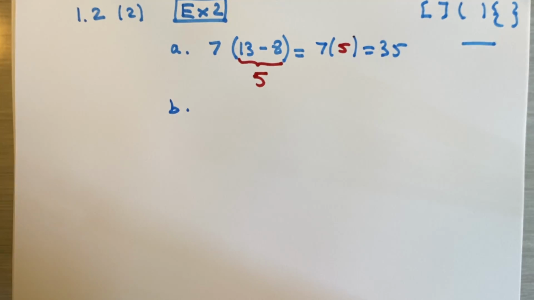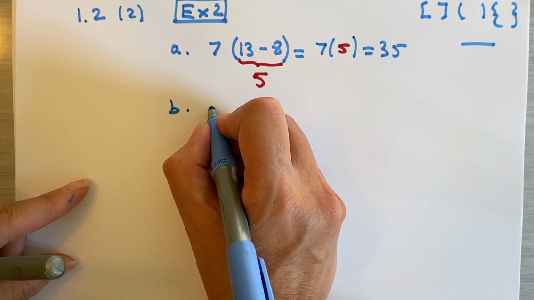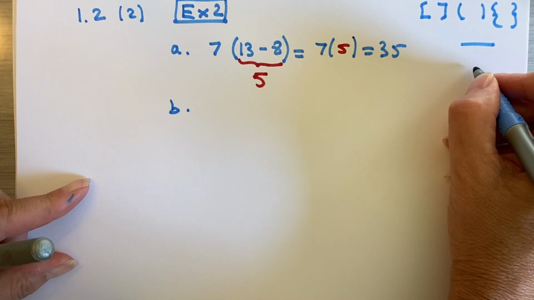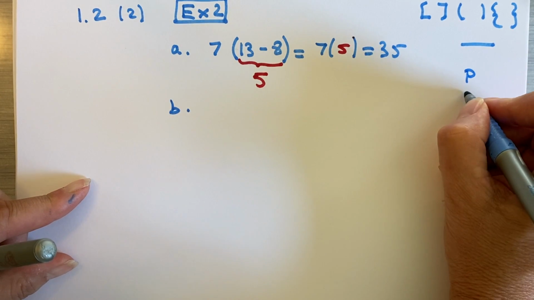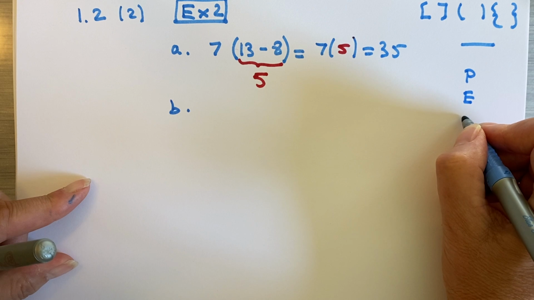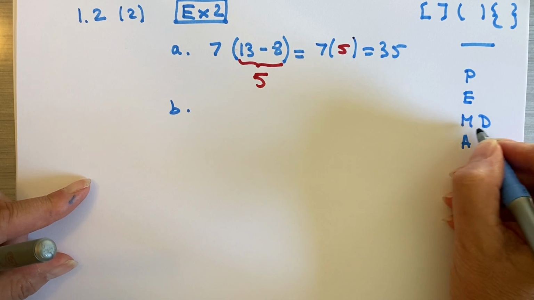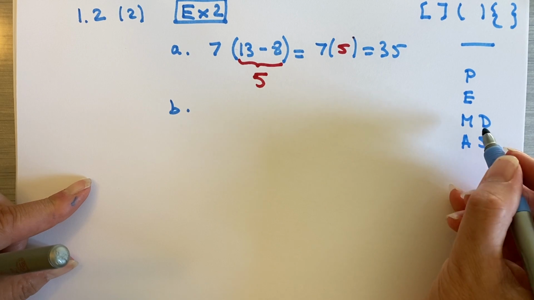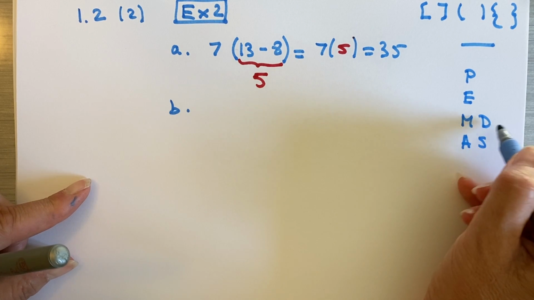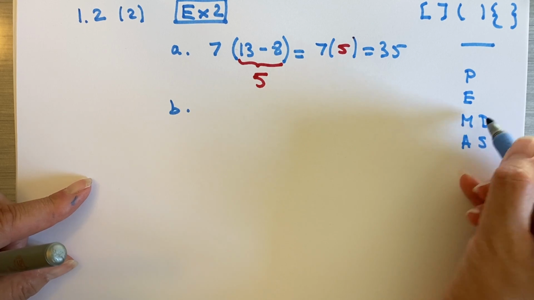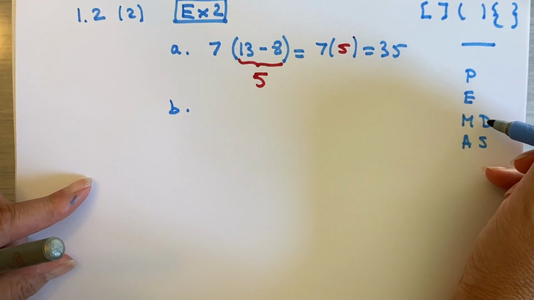Let's try this example. Now with each example, they're going to get a little bit more complex and take you through a little bit more of PEMDAS. So I'm actually going to write PEMDAS here on the right, just to remind ourselves. And you'll notice I put multiplication and division on the same line, and addition and subtraction on the same line, because essentially they're left to right. It doesn't matter if you do division or multiplication, they have the same priority as long as you're going left to right.